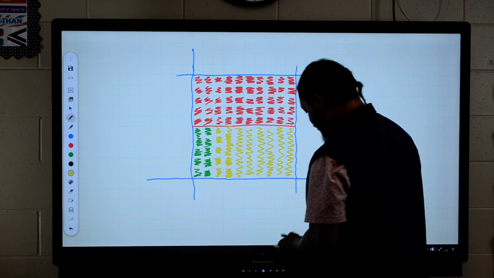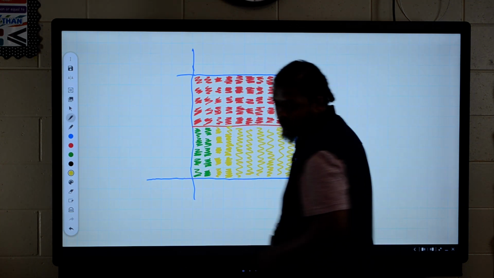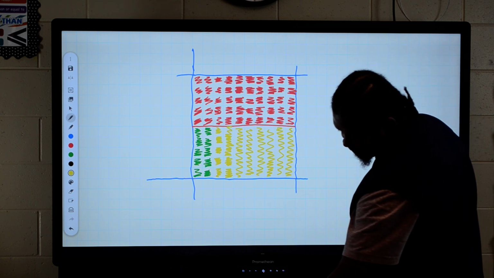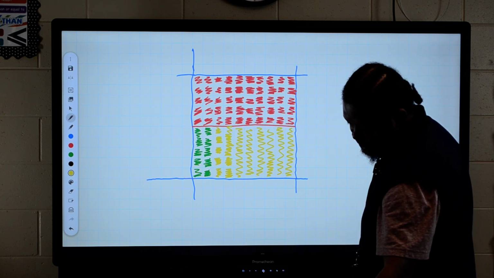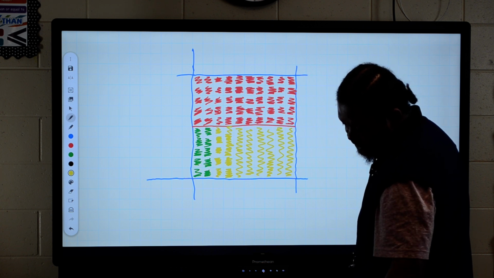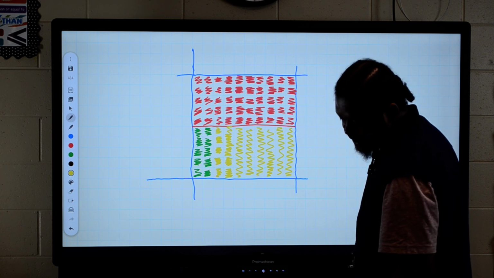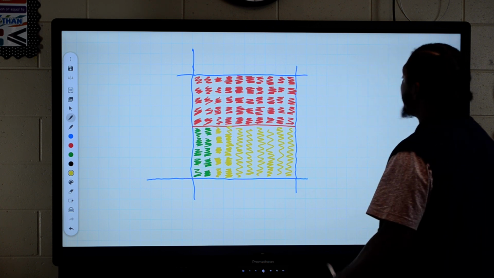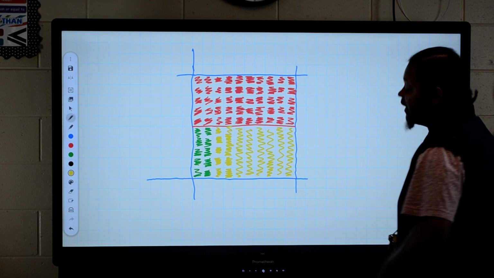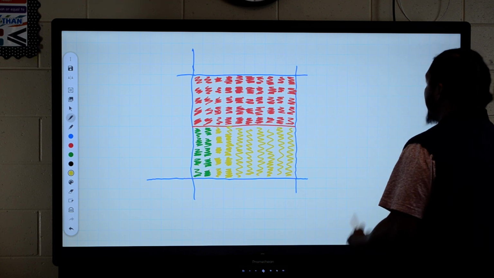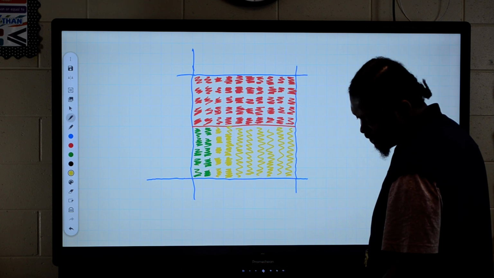Alright, so now I can go and look at my table. They ask you to list the tree, the percentage, the fraction, and the decimal. So you're taking the percentage and turning it into a fraction, and then you're going to turn it into a decimal, which should be very easy. If everything is out of 100, then each of your percentages of your garden must fall in the hundredths place, okay? Because it's all out of 100.